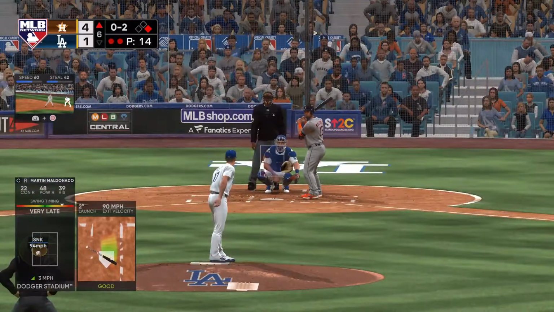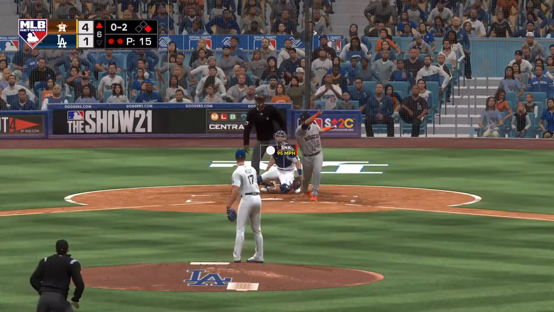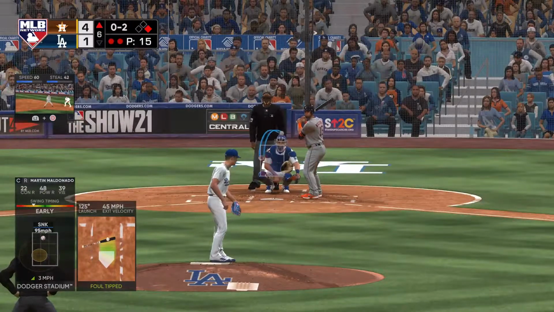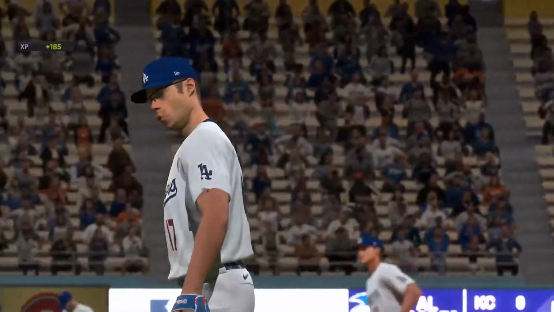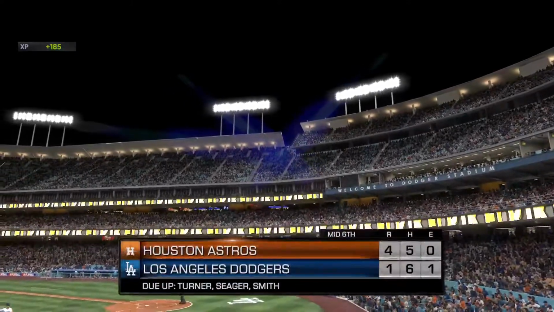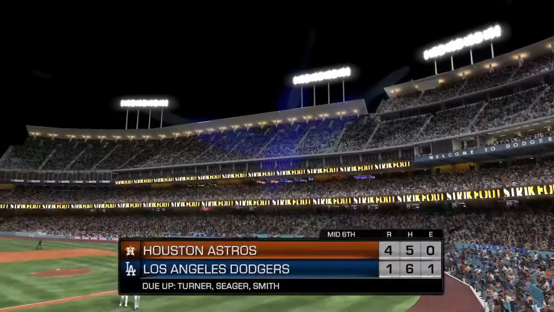4 runs, 5 hits. No errors in the ballgame for the Astros to this point. And he fouls this one off. Struck him out. Struck him out again, I should say. His third punch out of the game. A run, a hit, and a man left. Part of the order, 3, 4, and 5 coming up. Houston leads this one 4-1.